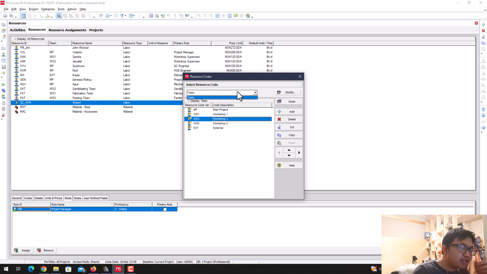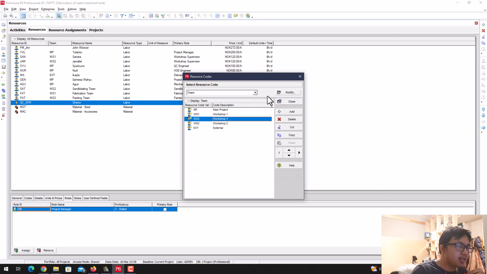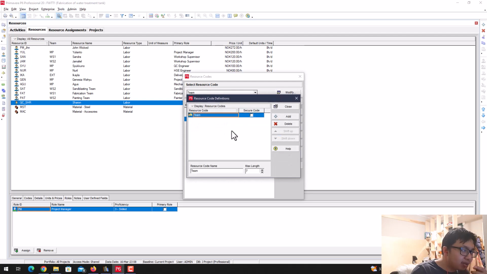Then you can actually add or modify the resource code itself. I mean, you can modify the categories of the resource code. This is on team or the location that you work, but you can, for example, modify it to the geographical location if you are a multinational or international company.